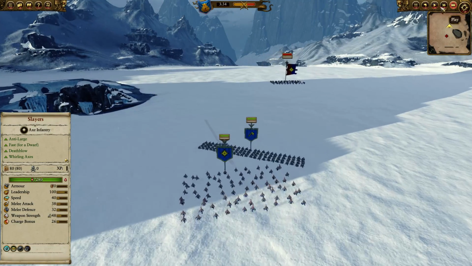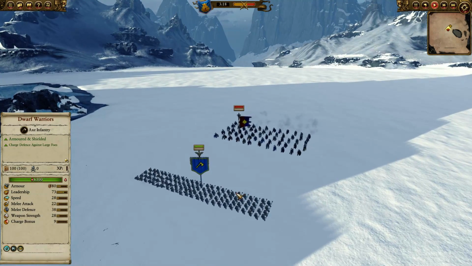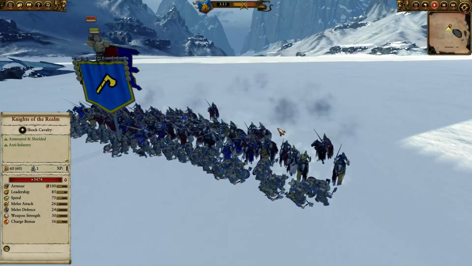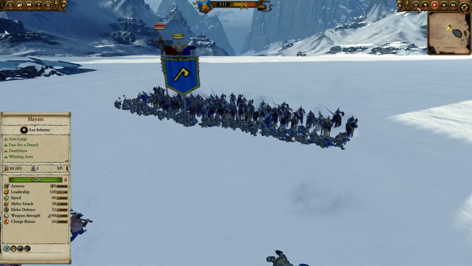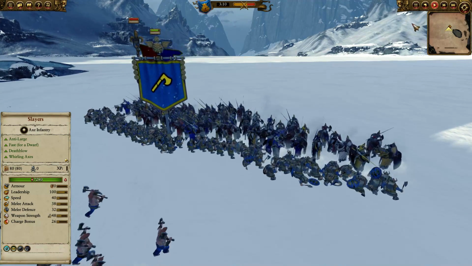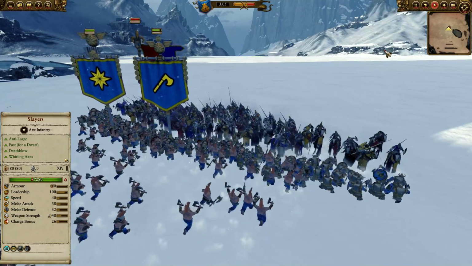Not much to see here. These are Dwarf Warriors. They do have charge defense versus large. And you can see that those guys are braced. And they are being charged by those knights. And nada. That is infantry being charged by the knights, by the shock cav, and not doing pretty much anything on the charge.